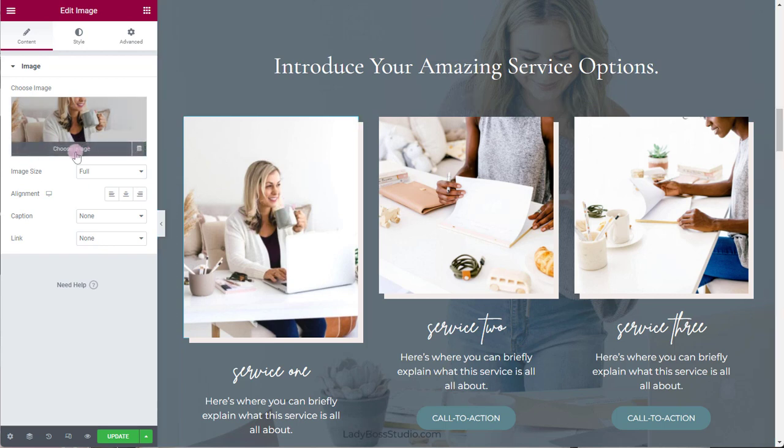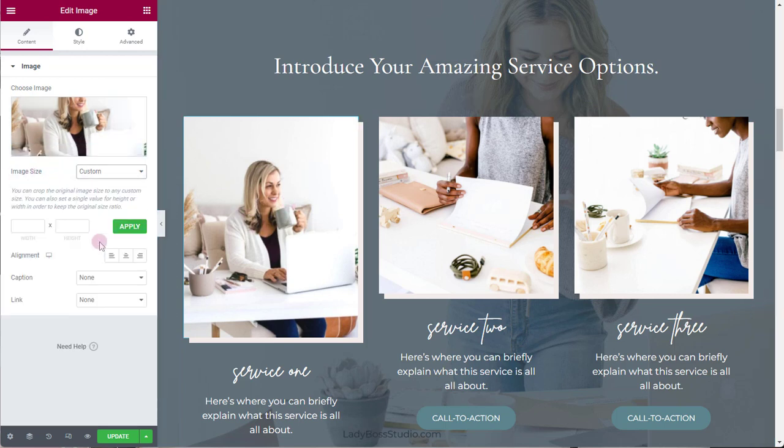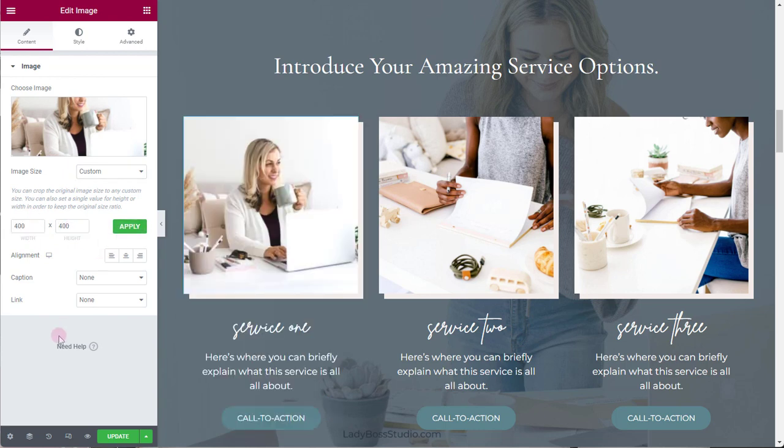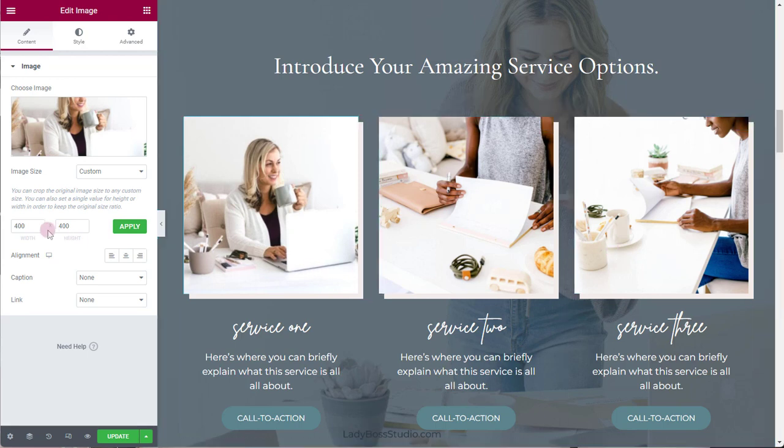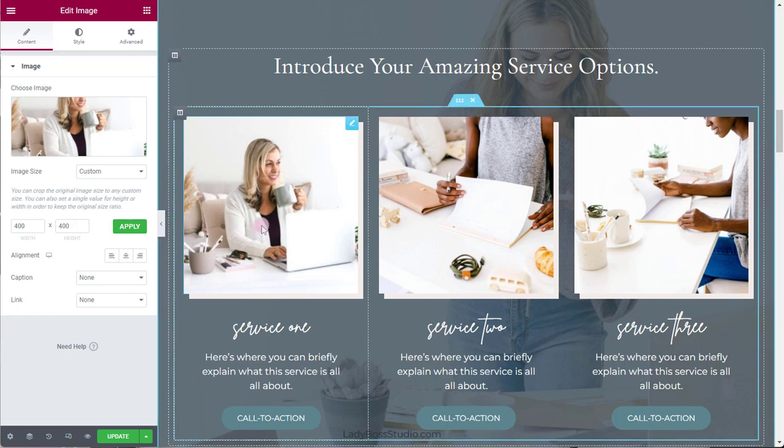If I click on the image, you can see I have it open here where it says image size. I can go to custom, and I can go to 400 by 400 and apply. And voila, it is the exact size I need it to be, so it matches with the rest. Obviously, I knew 400 by 400 because I wanted to pick a ratio of 1:1, and knowing image sizes for the most part as a web designer, I knew that 400 by 400 would do it here. I can just hit update, and all of a sudden that image is exactly the right size I need it to be. You can do that for any image on any page.